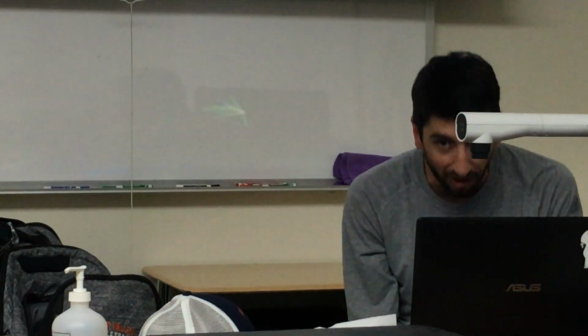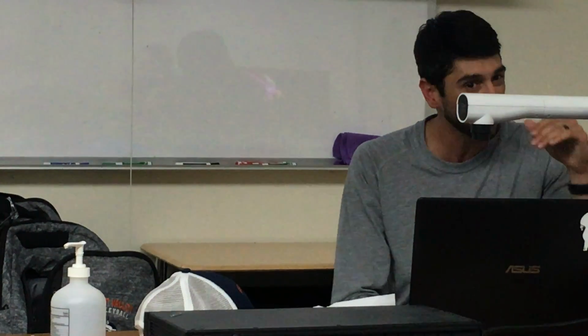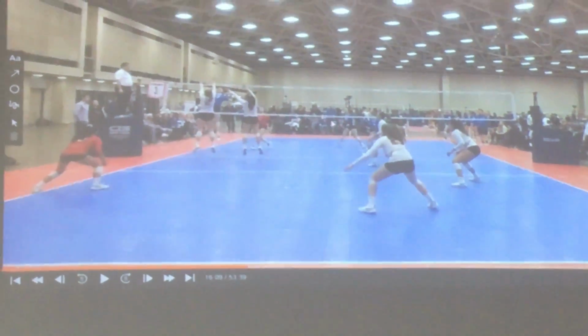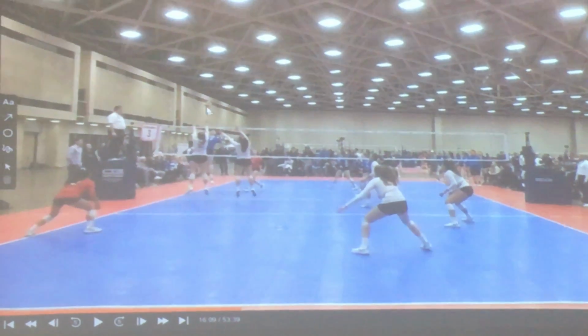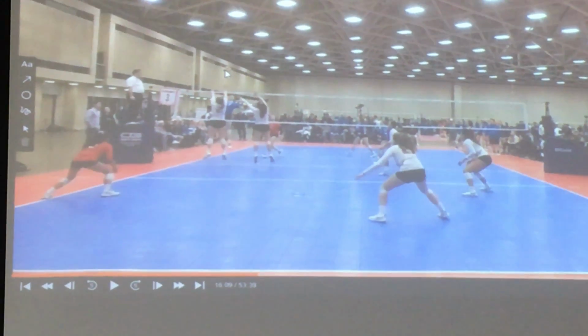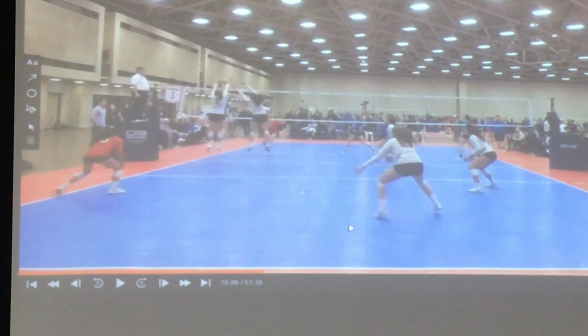You can't just watch a ball. If you're a goalie on a penalty kick and all you do is look at the ball, you're done, right? You have to look at the player. Where's their foot? Is their foot open? Is it closed, right? There's all these different things that you're looking for. So let's watch the hitters now, right? This hitter, the ball is here. Looks like she's going to go past it. I'm going to say that she's going to hit this way.